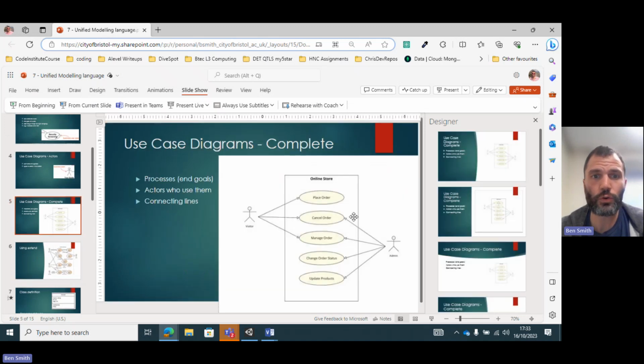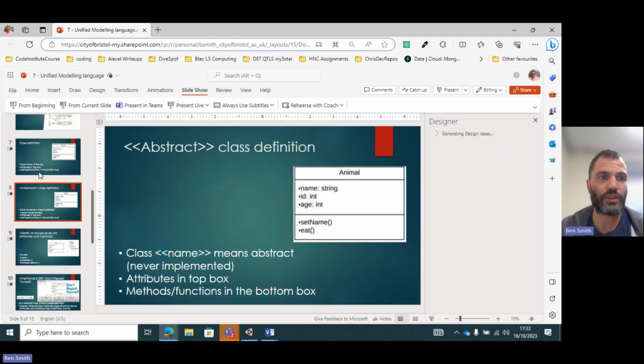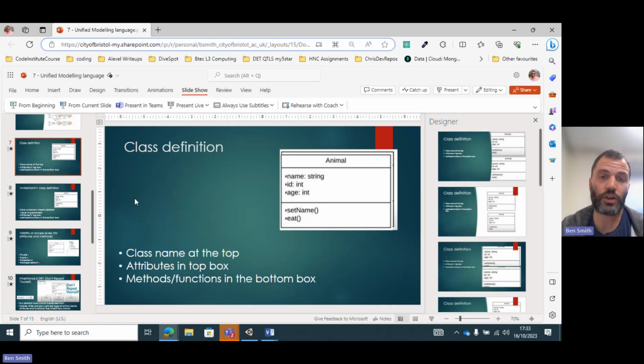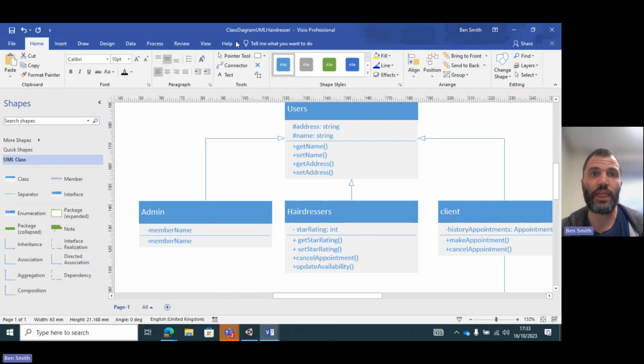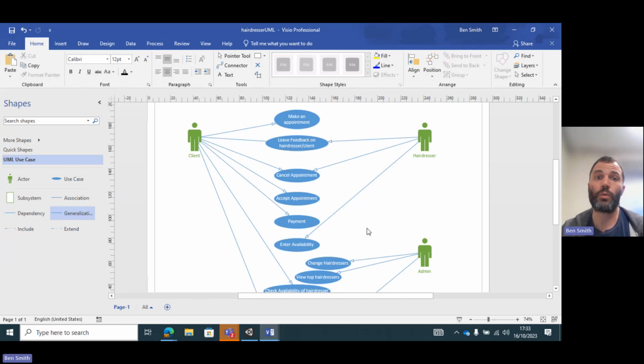So that is use case diagrams. They describe the overall use cases of the system and who's going to use them. And then UML class diagrams, which go into a lot of detail describing all the properties of the class, the functions of the class, and whether they're going to be public, private, or protected. And you can represent all of this in the class diagram here like this, and in the use case diagram here like this. And I will put examples of this in the link below in the Medium article, so you can refer back to it and look at it.